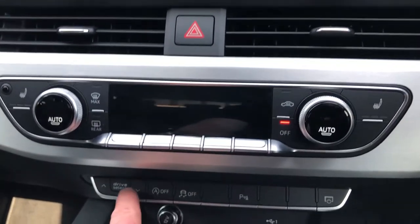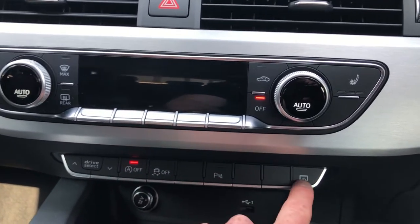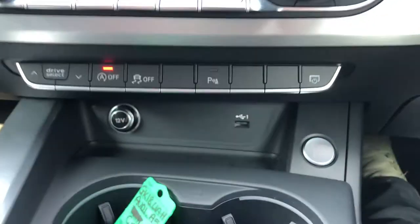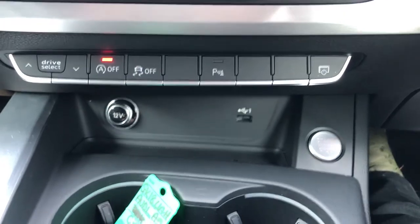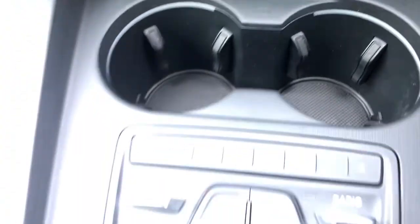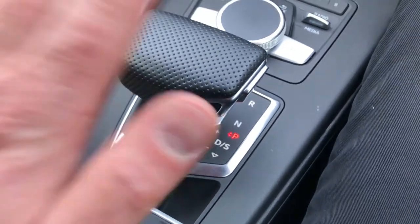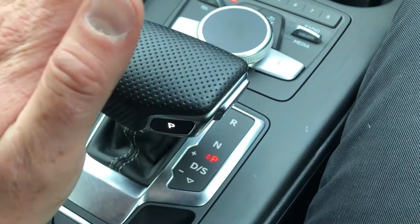Moving down, you've got Audi Drive Select on the touch button, auto start-stop on and off, traction control, audible parking sensors, and you can turn the media screen off using that button. Underneath there's a 12-volt charger and USB. You've got push-button start, two keys, a dual cup holder, and the iDrive controller. Then moving down from there, you've got the big Tiptronic S-Tronic gearbox — real nice perforated leather, big square surround, super easy to use and comfortable for resting your hand on.